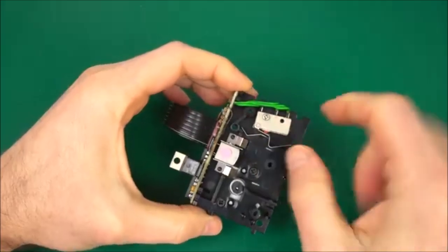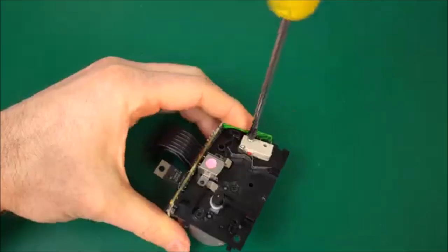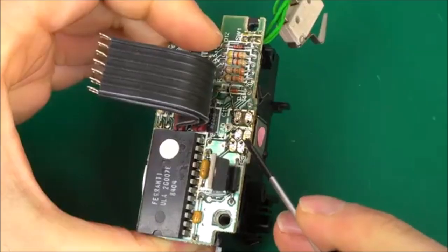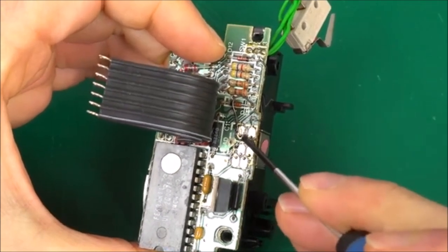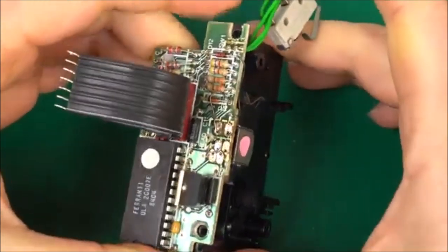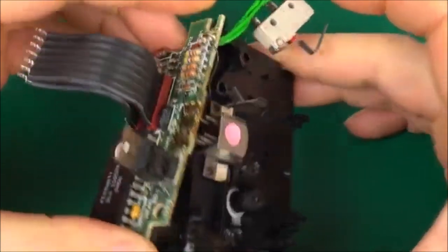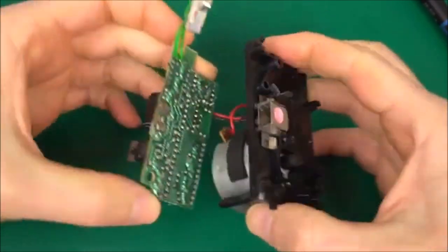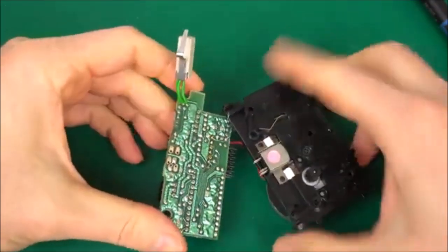I'm going to go ahead and remove the micro switch just to have more room to maneuver over here. These wires are pretty tight. Yeah, much easier. Just need to carefully check that all the connectors for the head are loose. Oh, there we go. Okay, see, there's another cable there. Yeah, but this is enough. This is all we need to desolder the ULA.